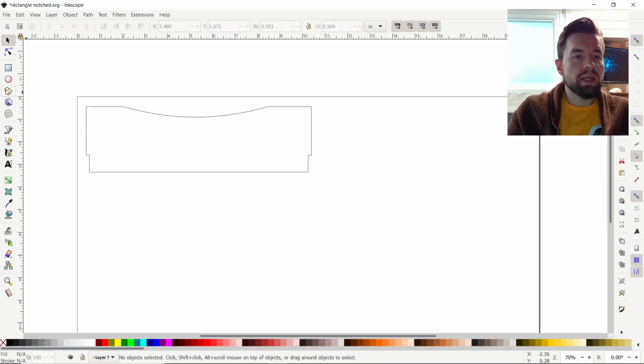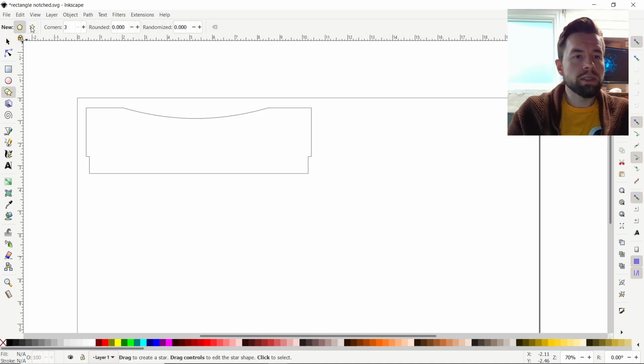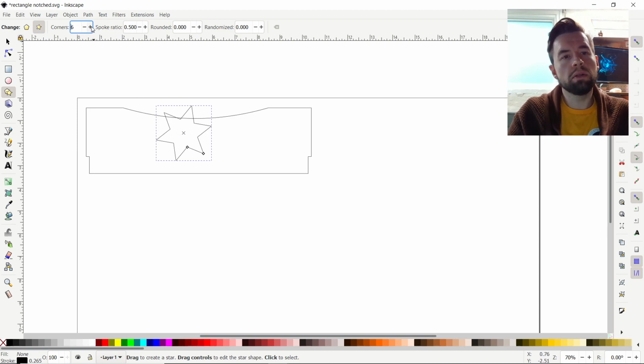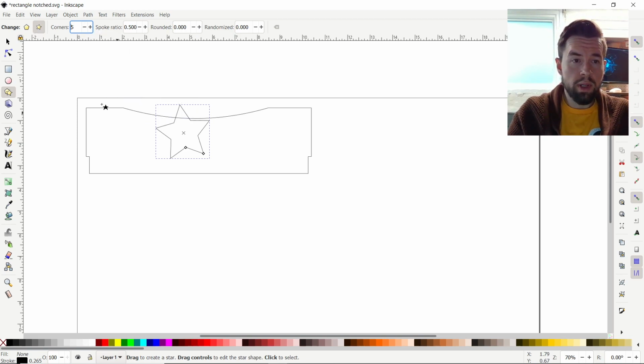How about this? How about instead of a font or words, we put a star there. Chicago star. I'm okay with that.